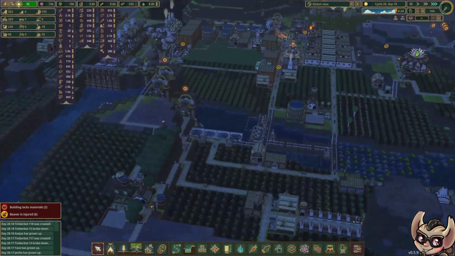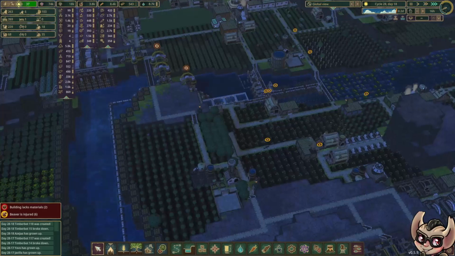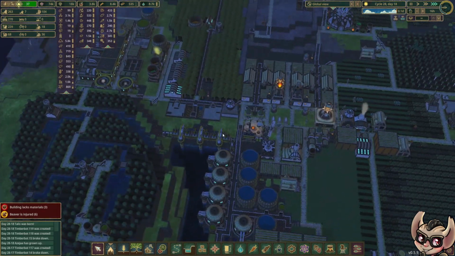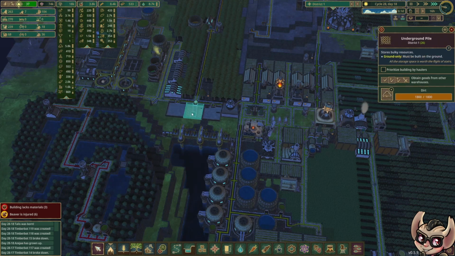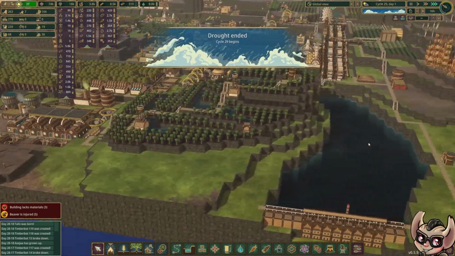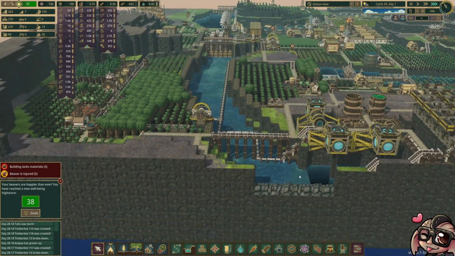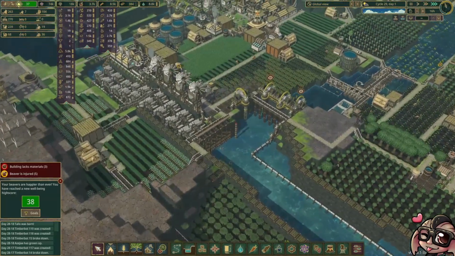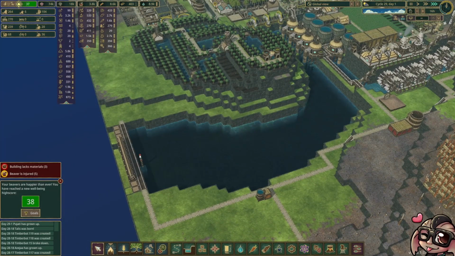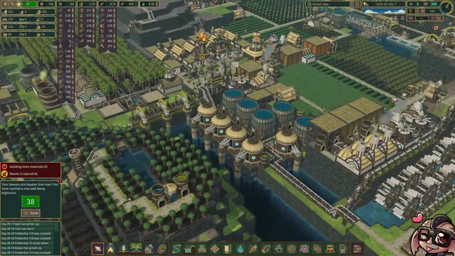The question is, where can we put a carousel in? Because it needs power, and we want it to be not too far from everything else. Why have we got so much dirt down here? Okay, drought is over. We can see how far our water went down. The top reservoir mostly dried out. Our bottom reservoir still had 0.28, and that sits like 2 tiles high. There's still a bit there.